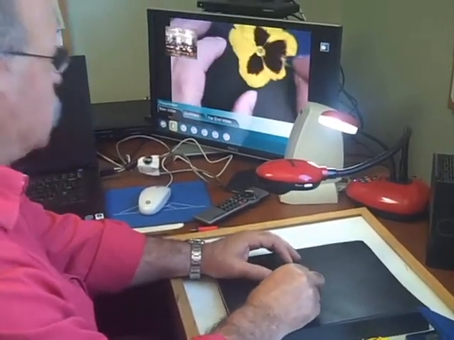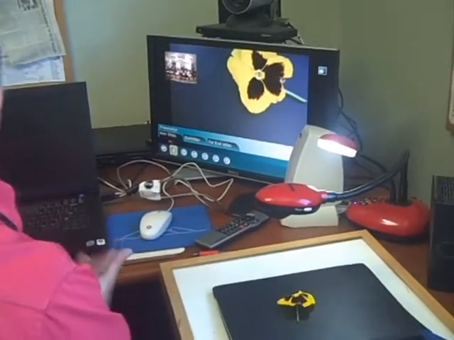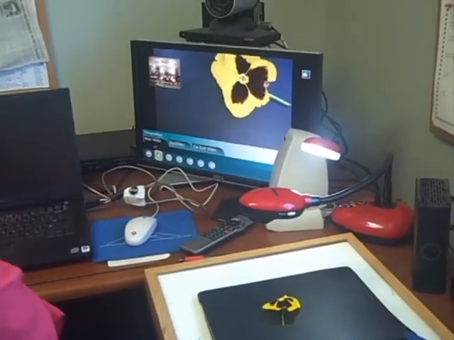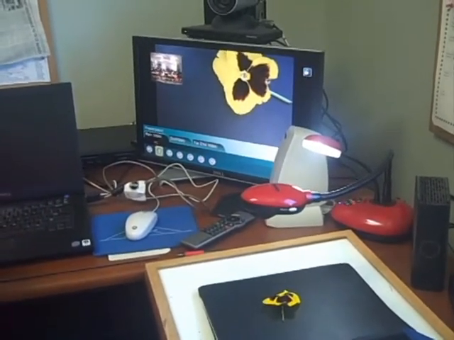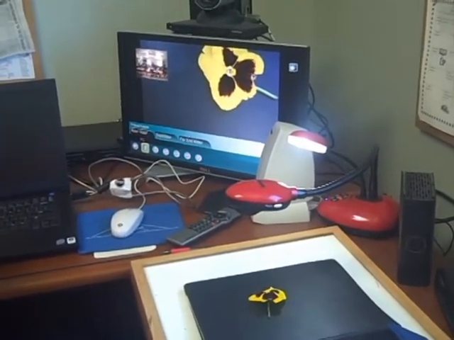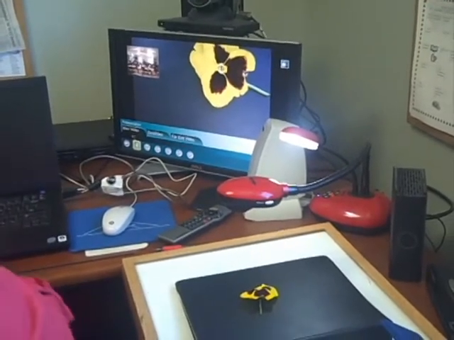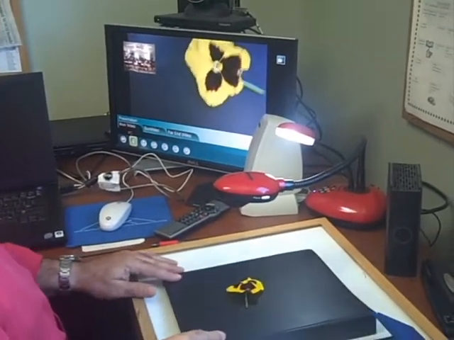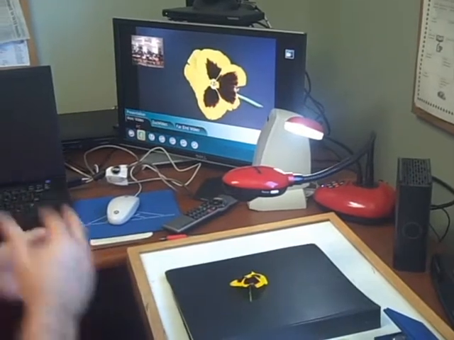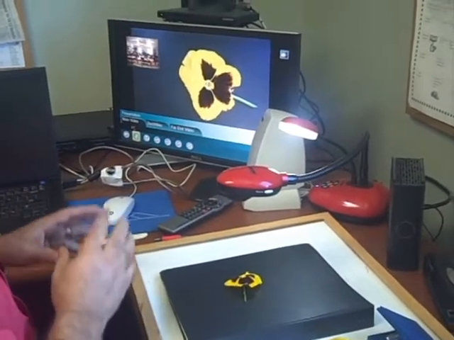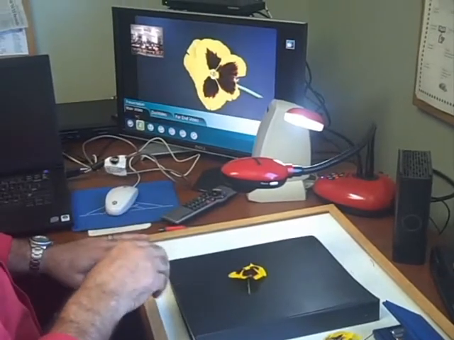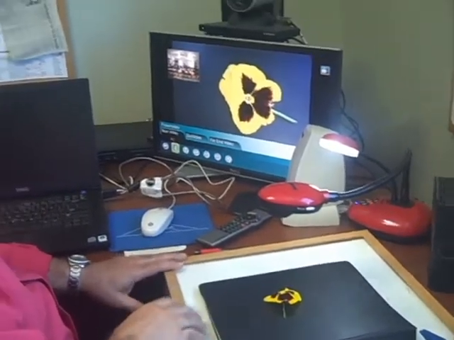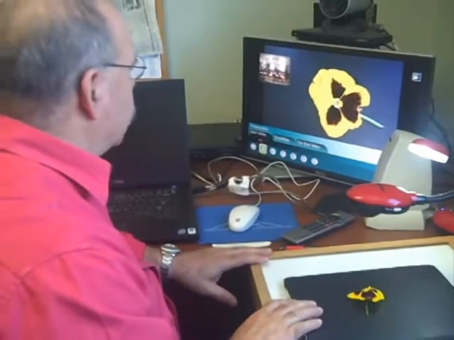Now the adaptation for colors, can anybody tell me why we have colored petals? Well, that's why we do it, but why does the flower have the different colored petals? To attract something, that's right, to attract pollinators. Different bees have eyes tuned into certain colors, so the different varieties of bees and stuff will be attracted to different colored flowers.